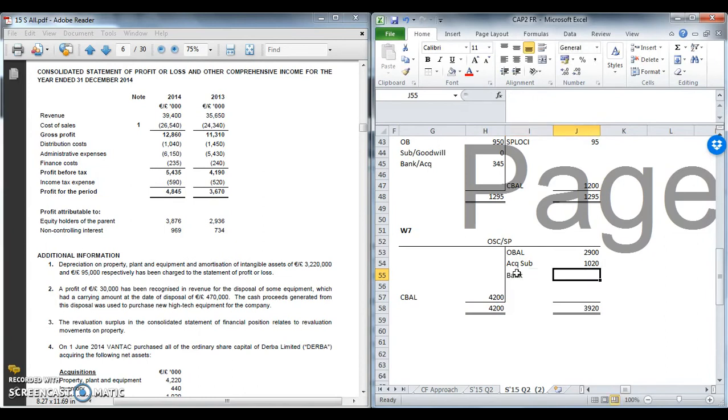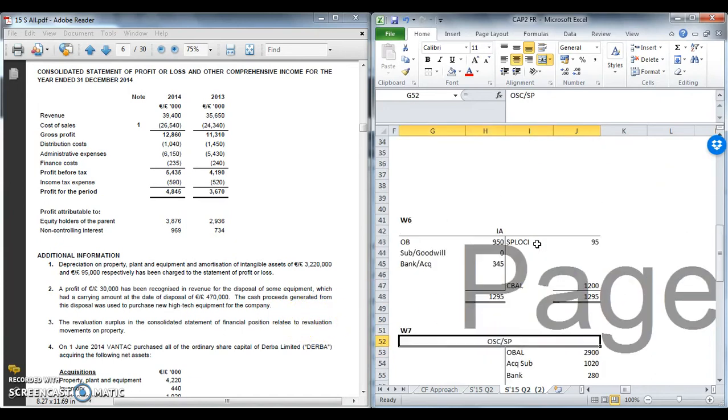So we look at bank here. The balancing figure is, take away these, 280. So you must have issued shares during the year, debit bank, so cash in, credit, ordinary share capital and share premium. So you don't know the split between ordinary share capital and share premium. That's why we look at it as one account.